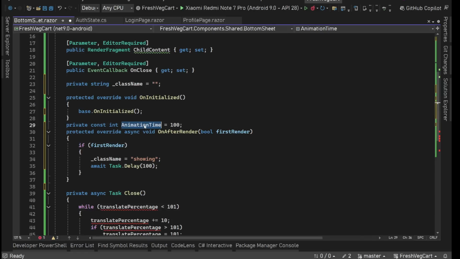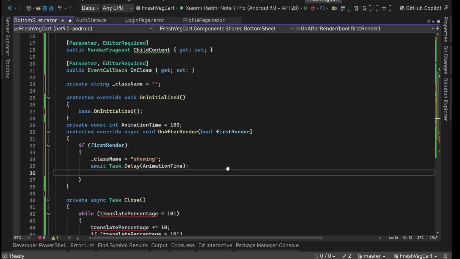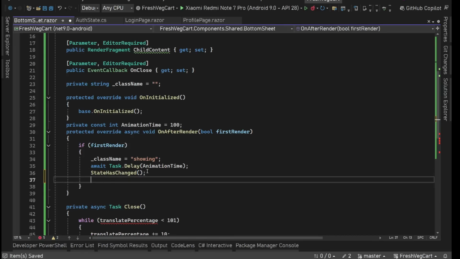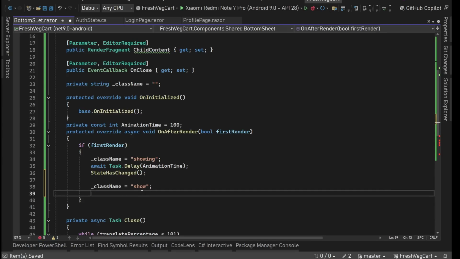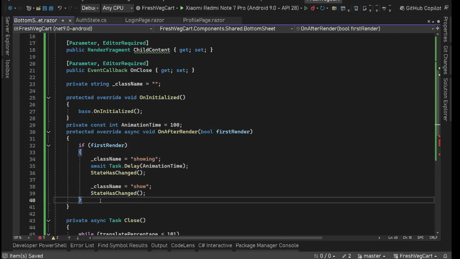We'll use this animation time here. After this await Task.Delay, we'll say state has changed. Then we'll add this show class. And then we'll again say state has changed. Now we are good with this.